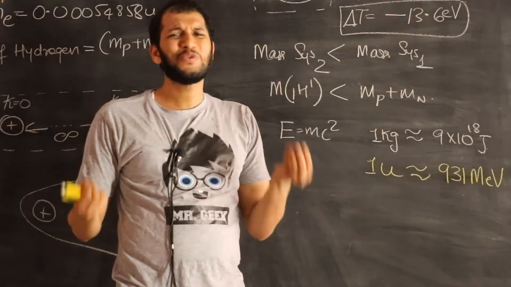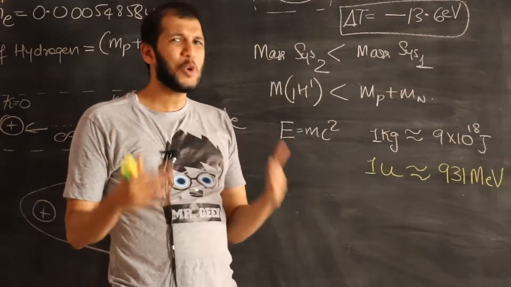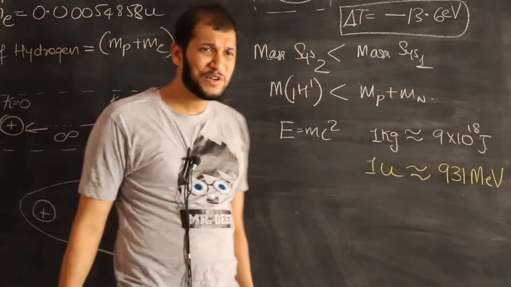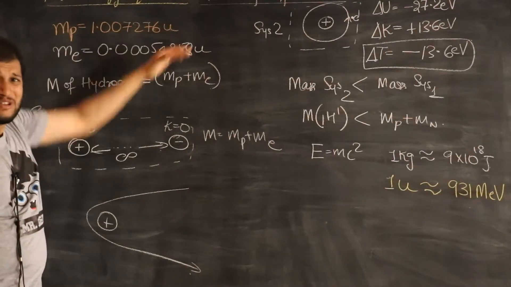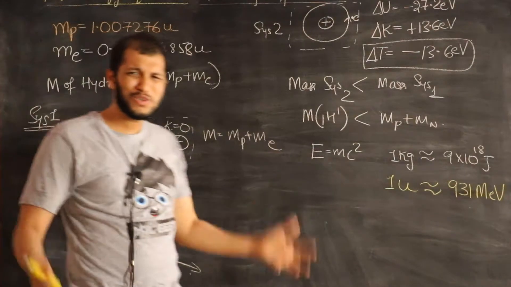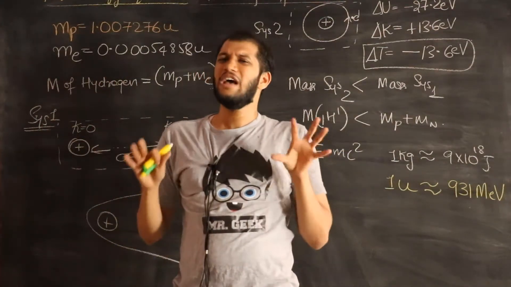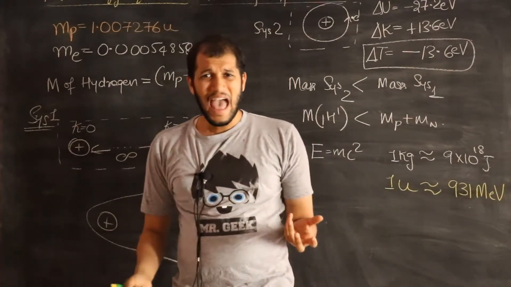And look at the energy removed over here, it's 13.6 electron volt is removed. When 13.6 electron volt is removed, the mass that is removed is so incredibly small. If you ask anyone what's the mass of a hydrogen atom, we will even neglect the mass of the electron. We will just say this number is almost same as 1.007. I mean, who's going to take care of so many decimal places in general? We don't do that, not even in chemistry, at least it is not at your level.